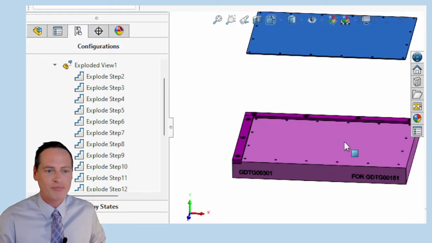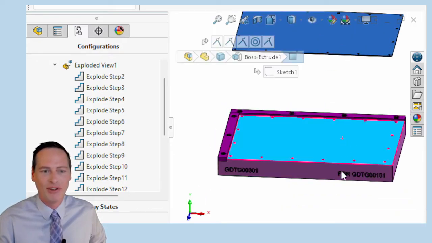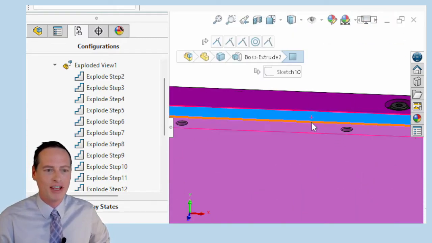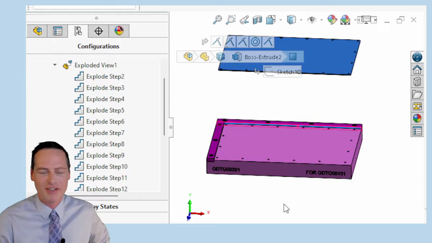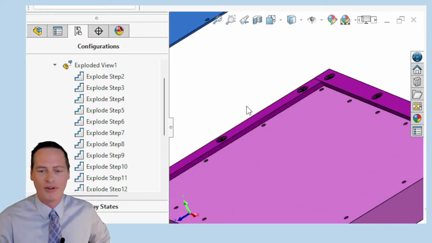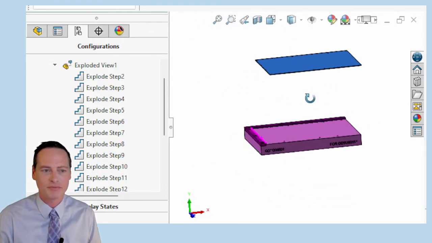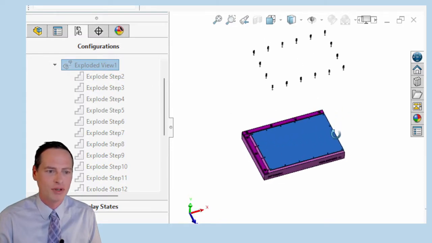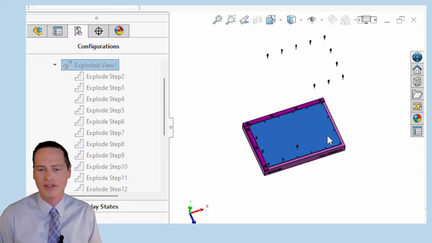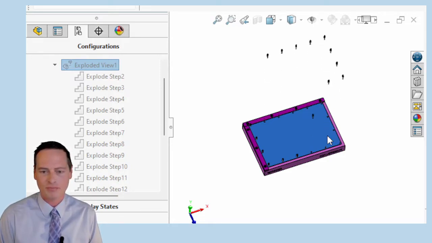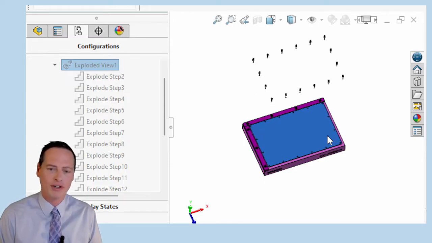You can see it has this datum A simulator, a large flat surface, a datum B simulator along that back edge, and then a datum C simulator that would pick up on one of the short edges. Then when we drop this down, the part has to go down onto the datum A simulator, slide up against the datum B simulator, and then slide over to the datum C simulator.